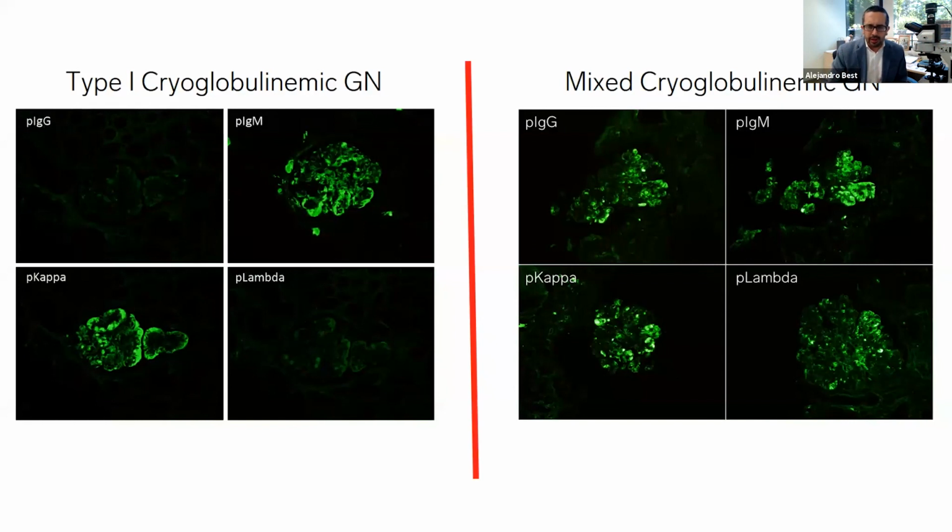But of course, you guys have clinical tools that will help you make the ultimate distinction, right? You can do an SPEP, you may see an IgM, if you see an IgM kappa with rheumatoid factor activity, low C4, that's likely a type 2. If you do not see that, then you're probably dealing with a type 3. Although I'll be honest, in clinical practice, we don't tend to see type 3s that often. And in fact, there's literature that says that type 3 is a transient stage, and eventually they become type 2 or they disappear. But anyway, don't take my word for it.